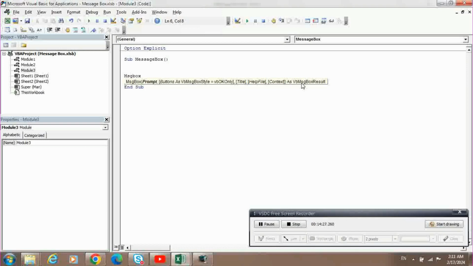We can skip these parameters, but one by one we will cover and learn all the parameters also. The prompt is highlighted in bold because we are at that parameter.